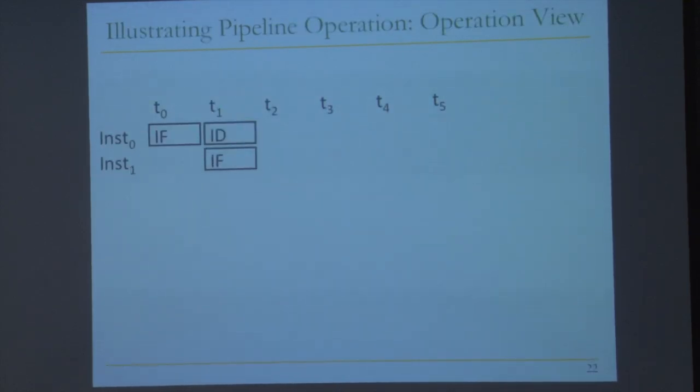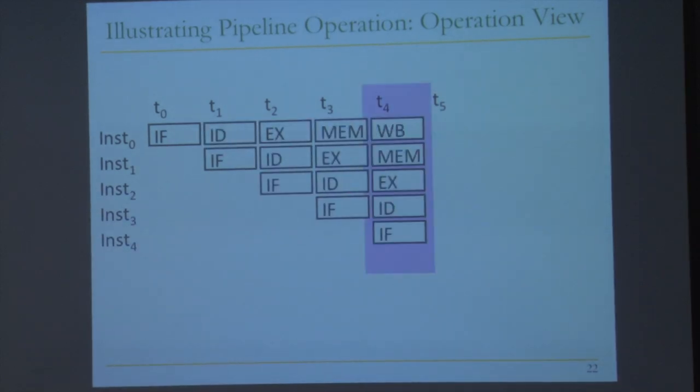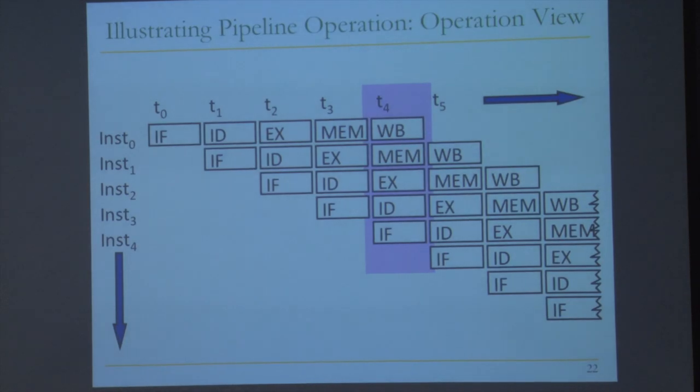OK, I'll go through this relatively quickly. I think you guys got the idea of pipelining, right? Basically, if you look at it from an operation view, this is what it looks like in a pipeline. This is time on the x-axis, instructions on the y-axis, and each instruction going through each pipeline stage. This is the part where the pipeline is being filled, if you will. And this is where a pipeline is full. So you have 5 instructions being processed concurrently. But you're always finishing 1 instruction per cycle in the steady state.